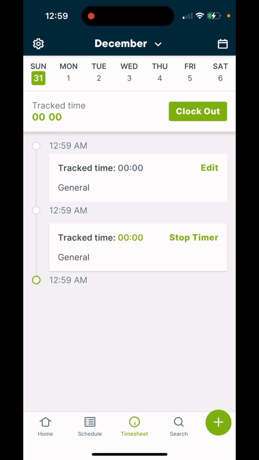So when I hit clock in, it's going to save that first time entry and then it's going to add it to my second time entry. So when you get in for the day, make sure you hit clock in, all right? You're not going to change this at all. Just hit clock in 7:30.